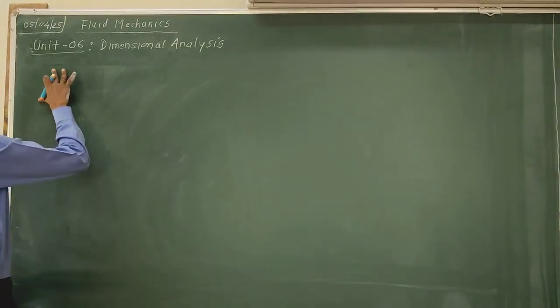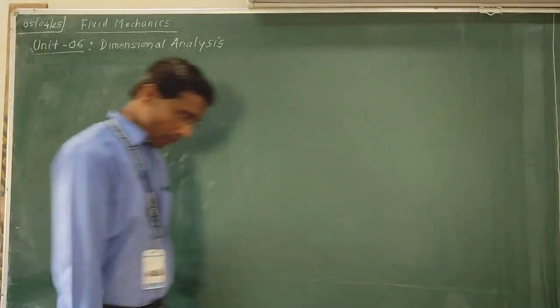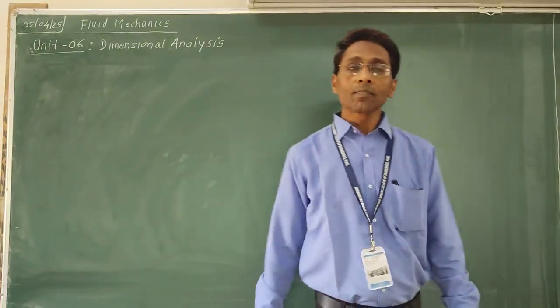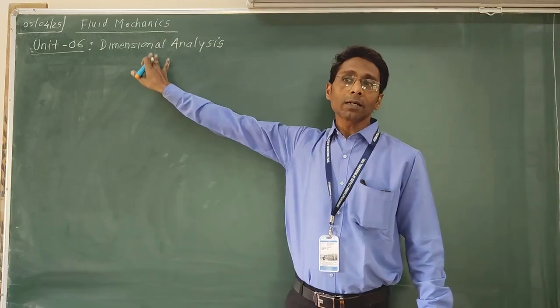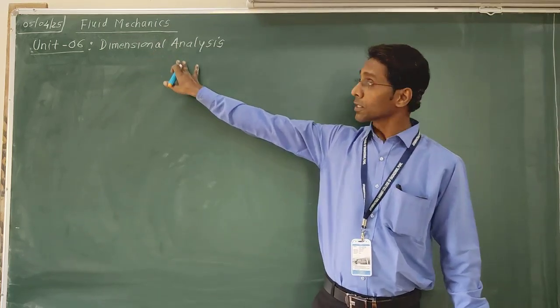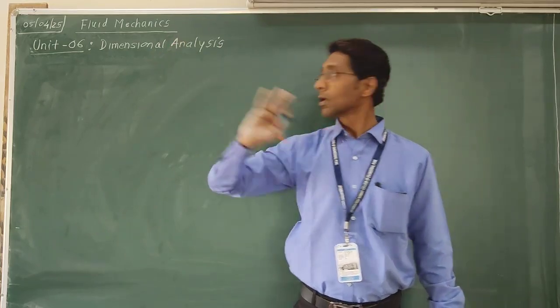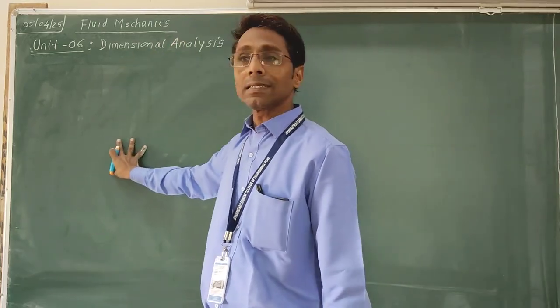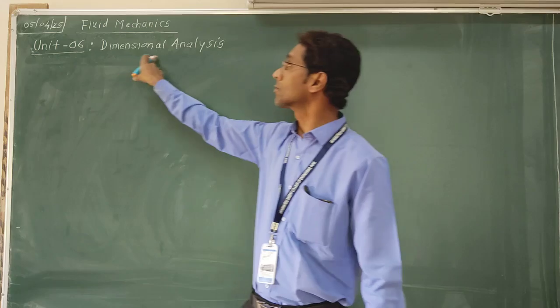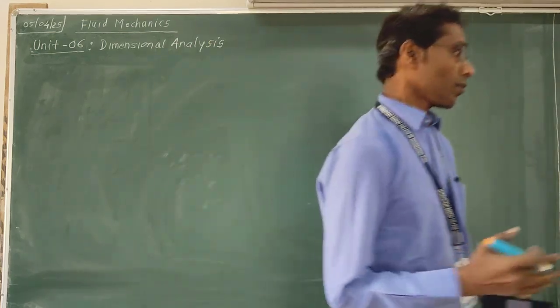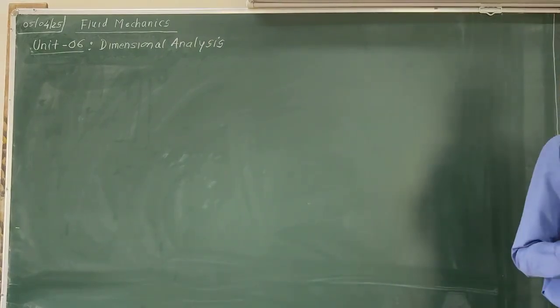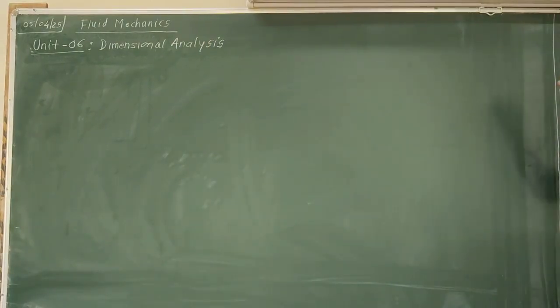So in fluid mechanics, unit number 6, dimensional analysis. Okay, this unit will have a mathematical technique that we are going to see to solve the numericals. It has some theoretical part in that we are going to use some dimensionless numbers. But first of all, we will need to understand theory. So what is dimensional analysis?